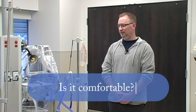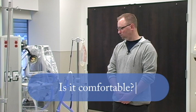The next question then, obviously, if you're using 60 liters a minute, is it comfortable for the patient? It actually is, for two reasons. One, the gas is heated and humidified, as opposed to the gas that we deliver out of the wall of the hospital. The oxygen that comes out of the wall is typically about 18 degrees and bone dry, no moisture in it whatsoever. So it can be quite uncomfortable at higher flow rates to the patient. So if we heat it to body temperature, 37 degrees, and 100% humidify it, then it's more comfortable for the patient. So you don't really notice as much.